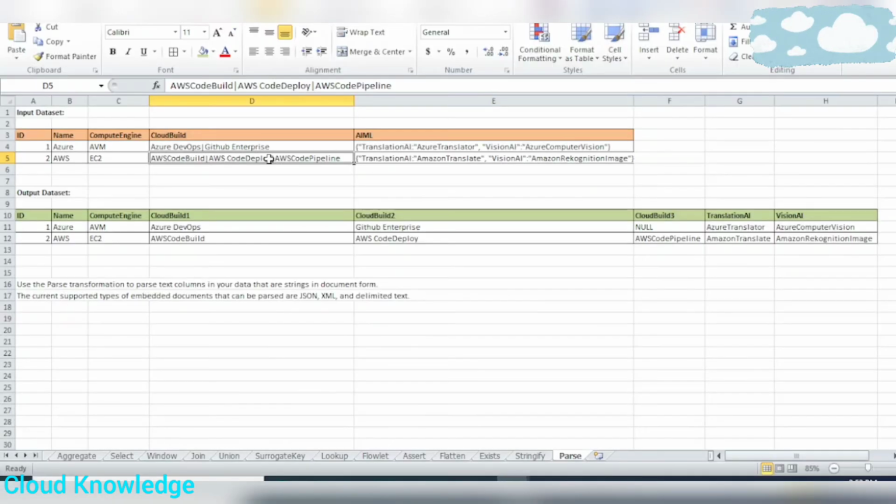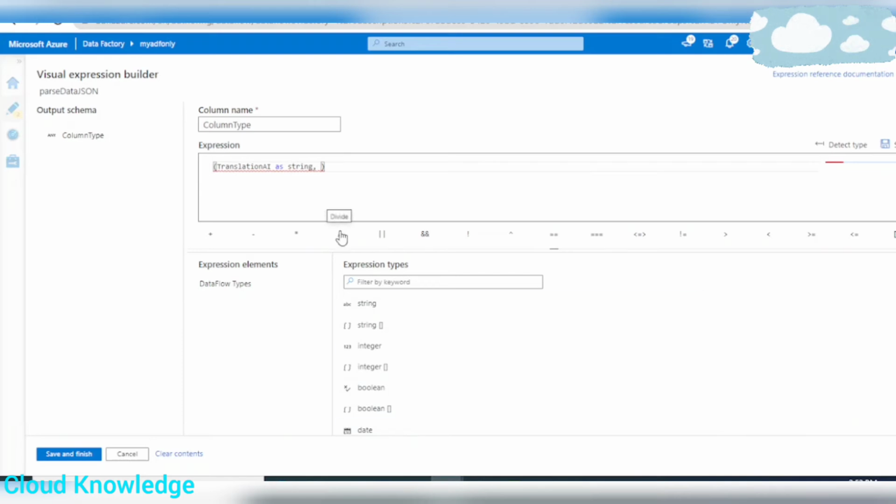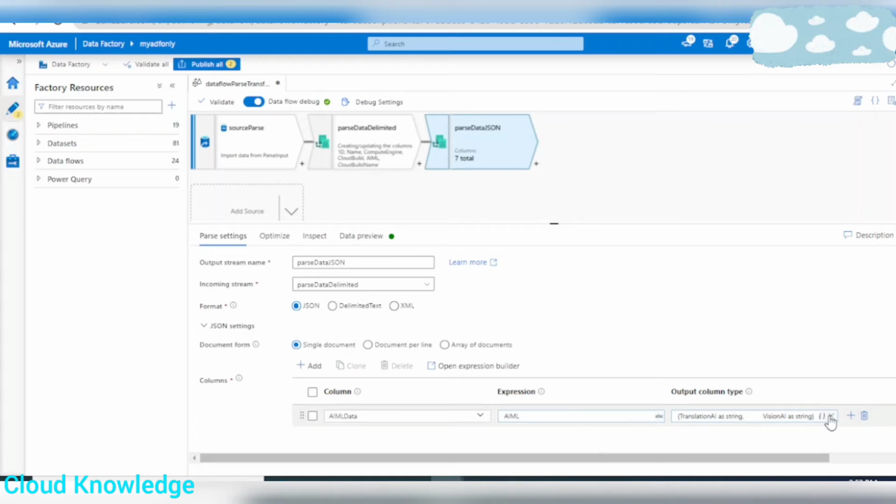Here also it will be a string, having string values. Here also it is having string, so string values. Then comma vision AI as string. Done. So we have defined those 2 columns. We'll click on save and finish. So we have defined the complex type.